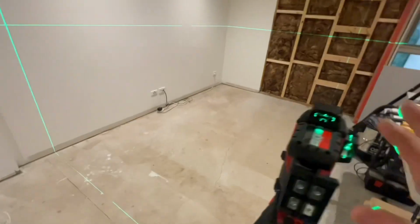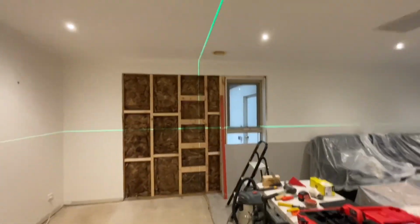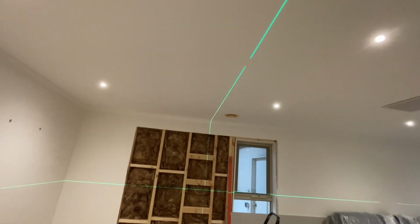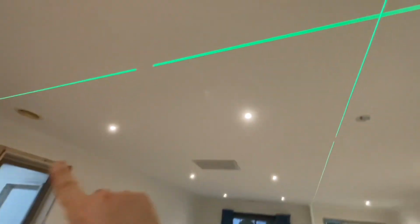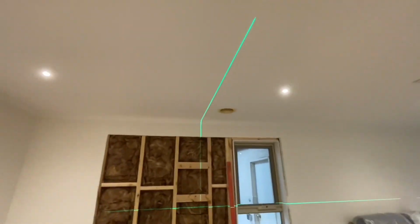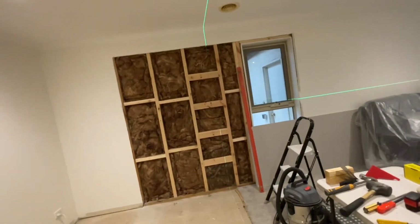But that's what we use the laser for. But before I use the laser, I had to look at the ceiling because I've got to run a top plate, because I need something to fix the top of my studs to. And my roof trusses run in this direction, so they'd be running parallel with the wall that I'm building, which was really inconvenient for me.